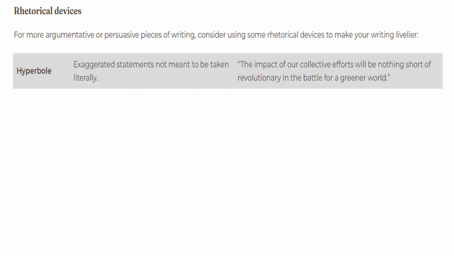The next rhetorical device is the use of exaggeration, which we call hyperbole, and it's really very effective, where we overstate something. Like: the impact of our collective effort will be nothing short of revolutionary in the battle for a green world. So you see that we are actually highlighting the effect of it.